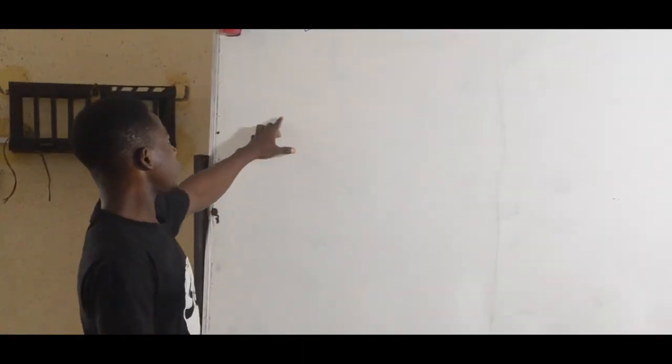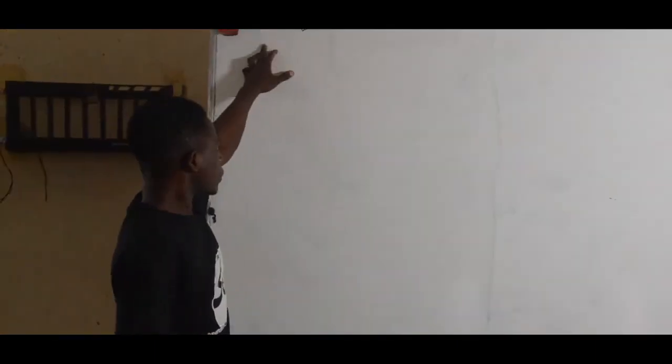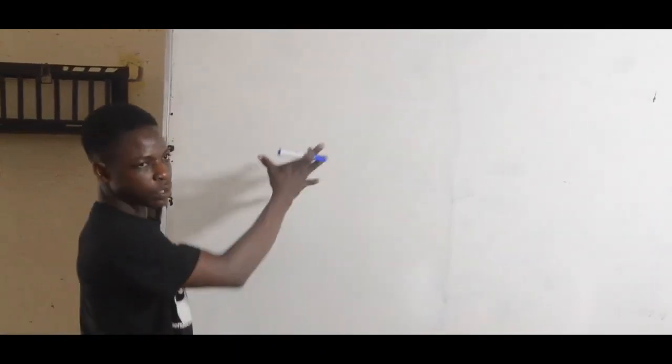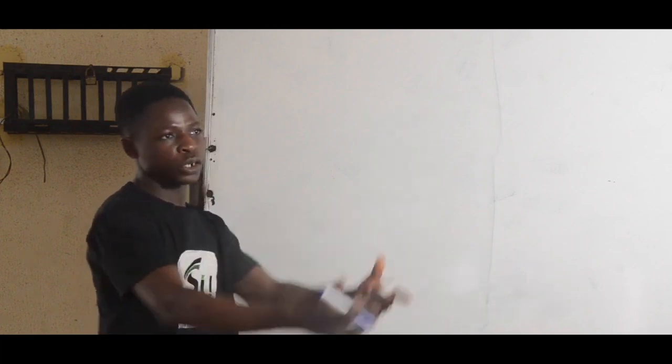So BASIC means Beginner's All-purpose Symbolic Instruction Code, which was developed in America by 2 students when they were following the instructions of their professor. Today, our major goal is to focus on the inbuilt functions of this BASIC program. But to refresh our brains, we will work on maybe 2 examples before jumping into the inbuilt functions of BASIC.